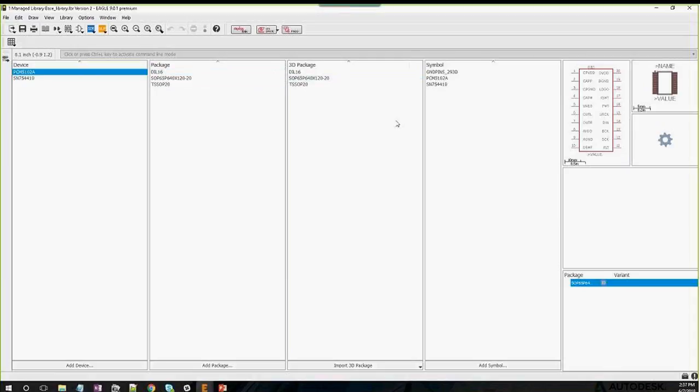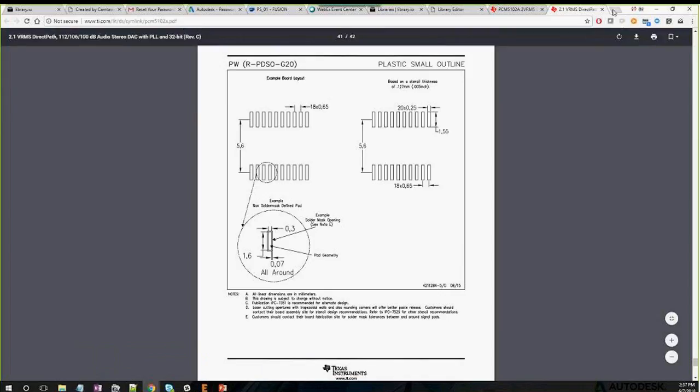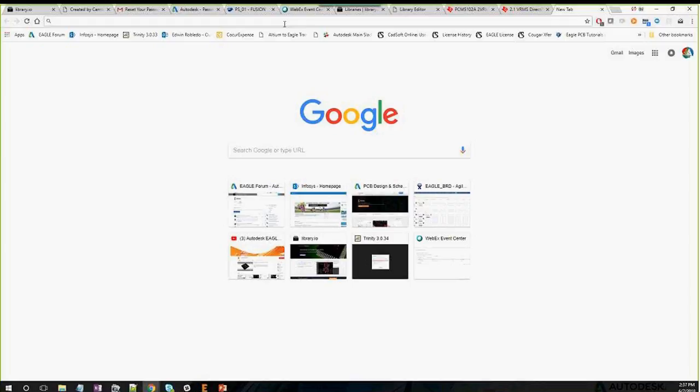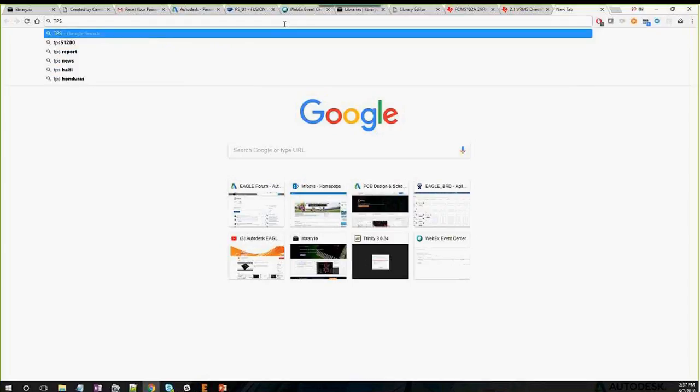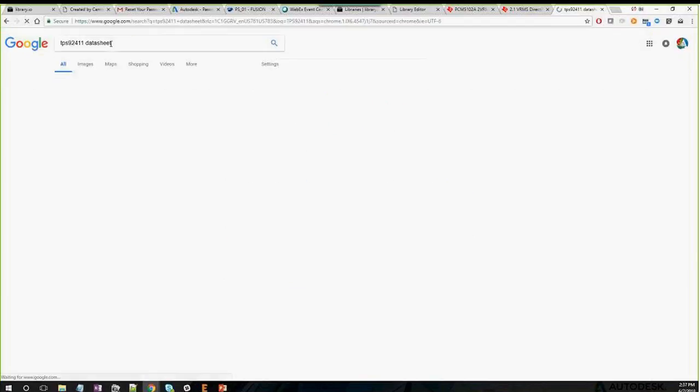And what we're going to do is, because we love all these new tools, but we do want to address that sometimes you do have to create a part almost from scratch, basically making it from the ground up. And that's what we're going to do here. So the part we're going to make is a TPS92411. Let me go ahead and bring it up so you guys can see what it is as well. TPS92411. It's an offline switch is what it is.